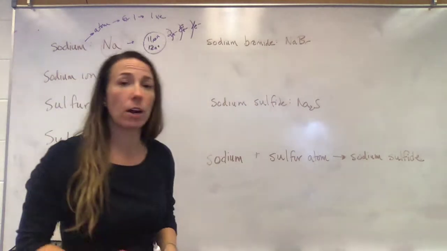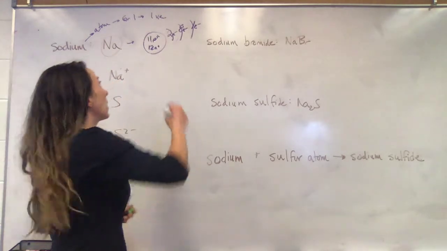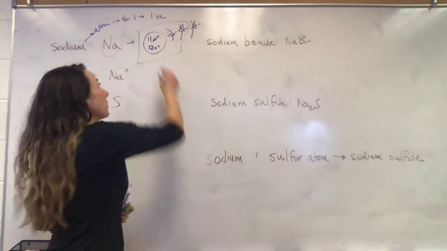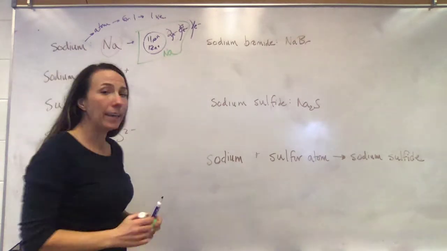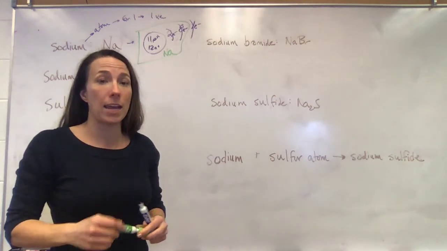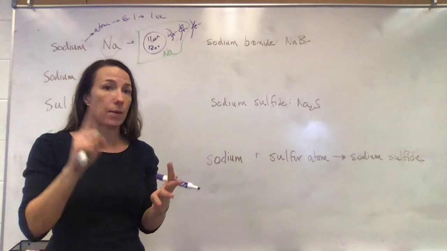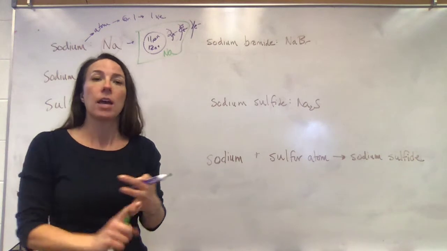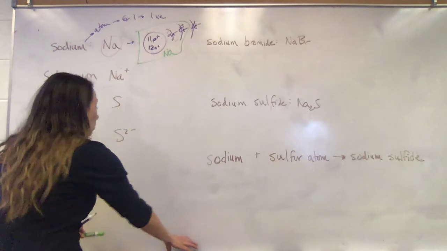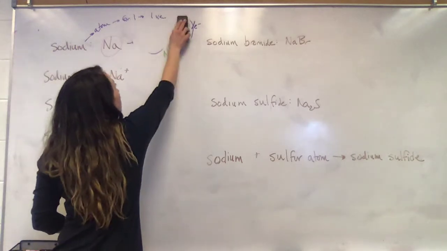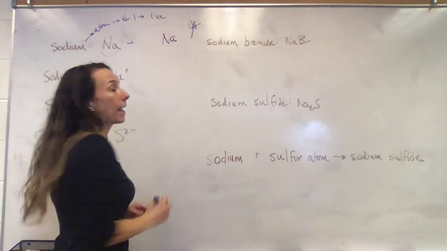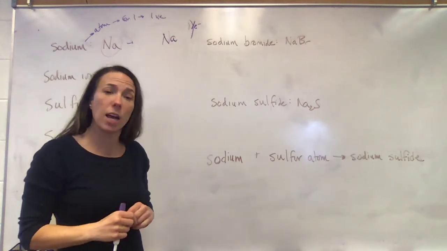A Lewis dot diagram is trying to cut to the chase, and it's saying, you know what, I'm going to assume that you know that sodium has these things, and I'm going to call that Na just to represent that that is sodium. And every time you see Na, that's what I mean. I mean the nucleus, and I mean those full energy levels, just so that we can focus on just that valence energy level. And so I'm going to delete all of this stuff and write down just the symbol Na to represent all of that at the same time.